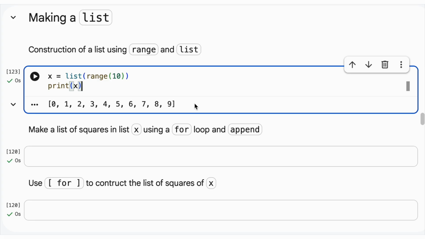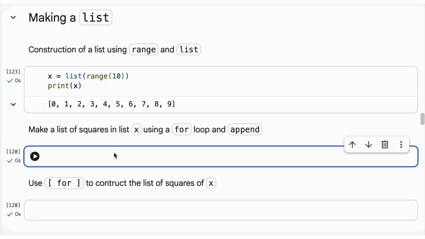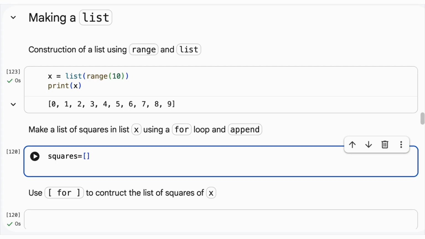Now if I use the next cell here, x already exists from the previous cell, so I can use x, and I will try to make squares of x. What we can do is make a list of squares. Now it's empty, and now I go through every entry in x.